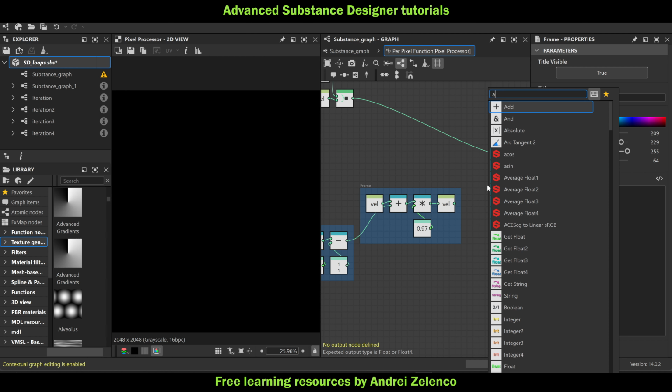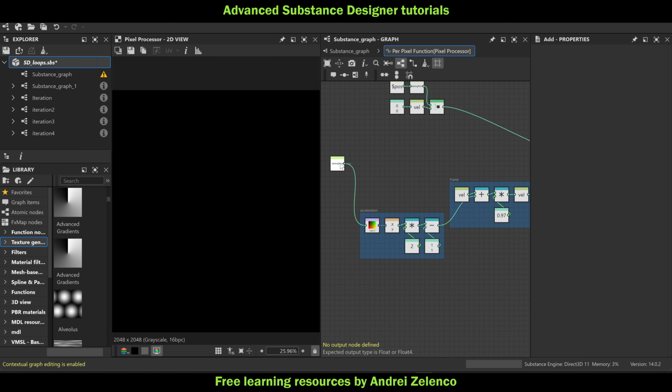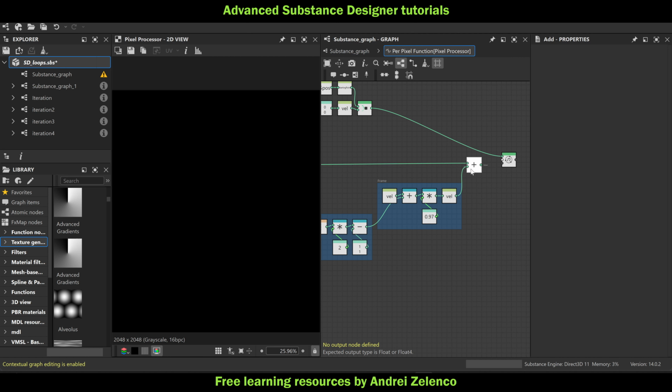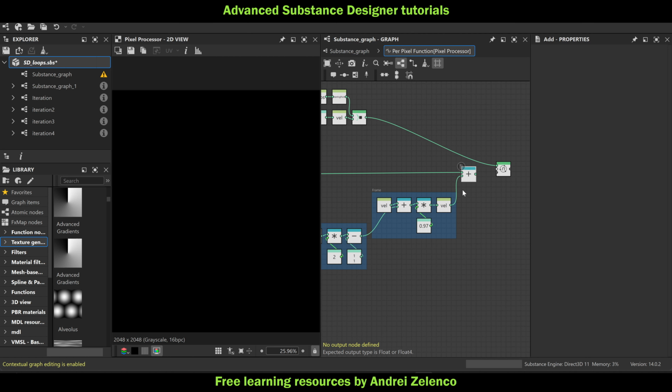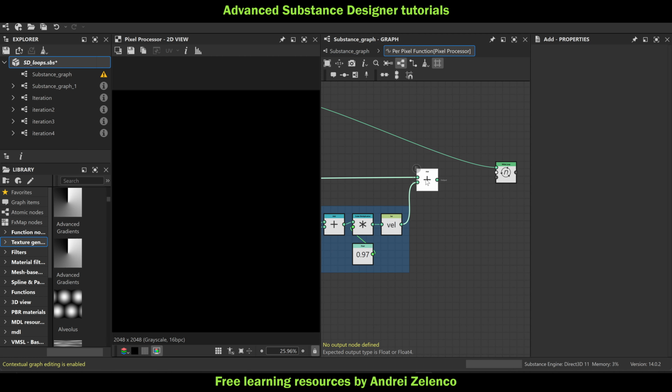Okay, and this is our position update. So we took the position, we've done a bunch of things to it, and then we set it.